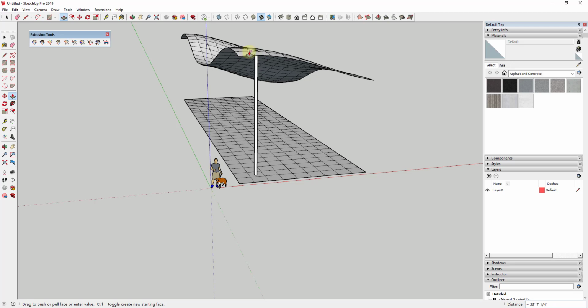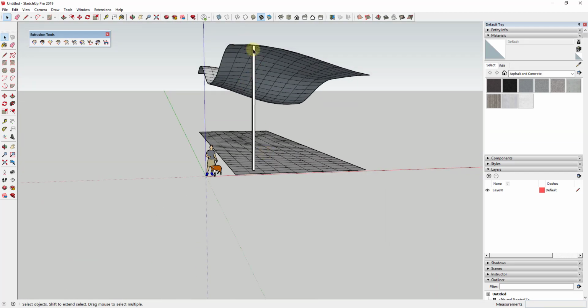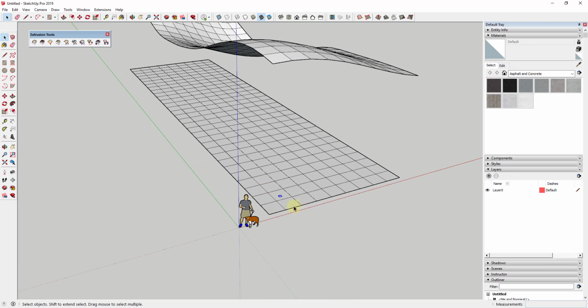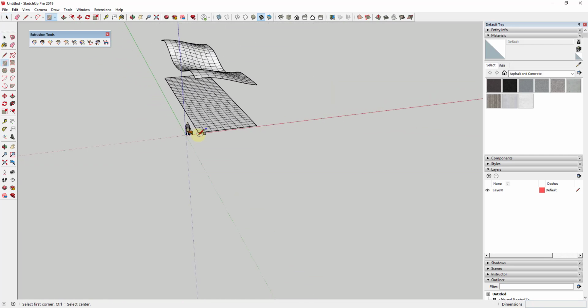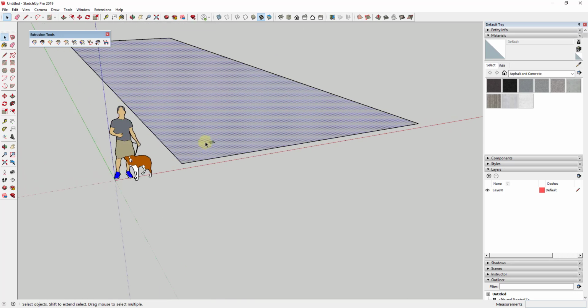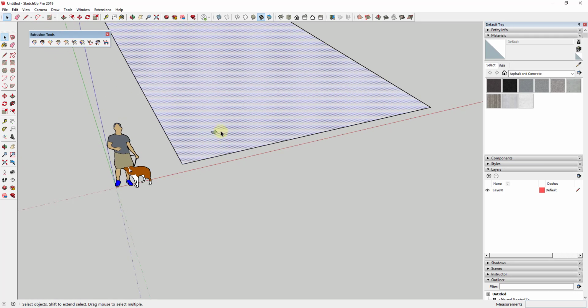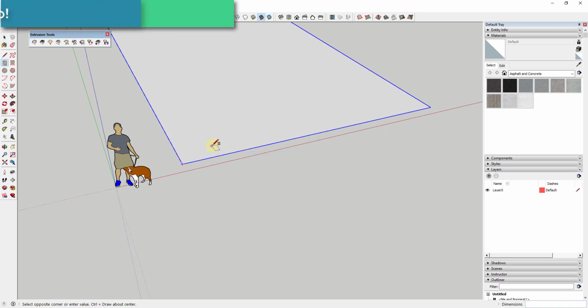But the problem is, if you have a bunch of these, there's going to be a lot of work involved in making this actually kind of line up here, right? So let's say I had this and I used the move tool in copy mode. We're just going to make a copy all the way along here. One thing that might be easier is just drawing a face on top of this sandbox and then deleting out the sandbox. That way you have a face and you're not accidentally inferencing to things or anything like that. And probably what I'll do is I'll just group that. There we go.